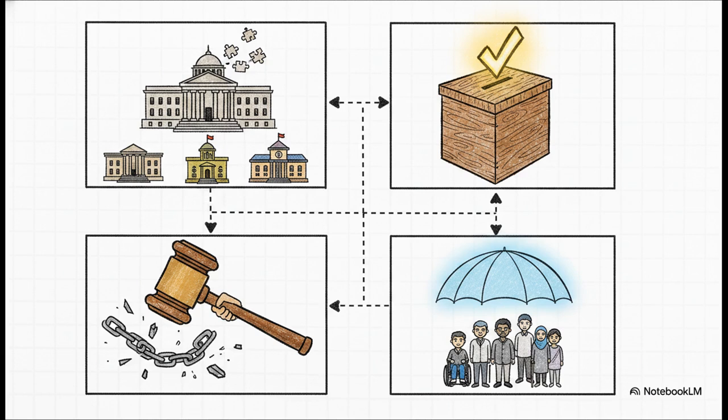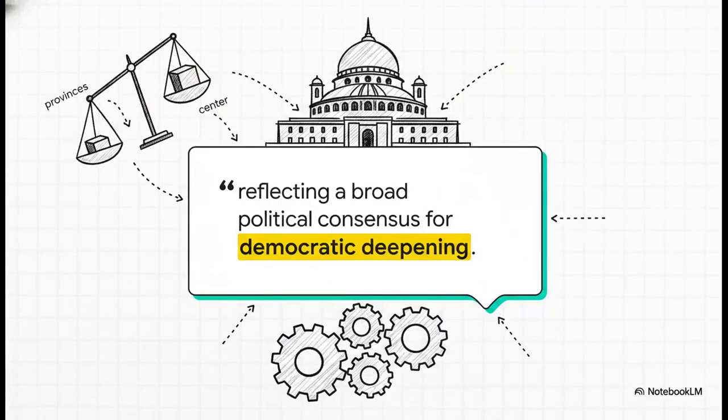And of course, we can't ignore the courts. Scholar Osama Sadiq points out that periods of judicial activism have actually expanded fundamental rights, providing these crucial checks on executive overreach. To put a bow on this thesis, the International Crisis Group summarizes it perfectly. They state, the 18th Amendment reversed many authoritarian-era changes, strengthened parliament, and devolved powers, reflecting a broad political consensus for democratic deepening. Honestly, dropping a quote like this in your essays is absolute gold. It firmly anchors your argument that there is a legitimate, consensual drive toward democracy in the country's history.